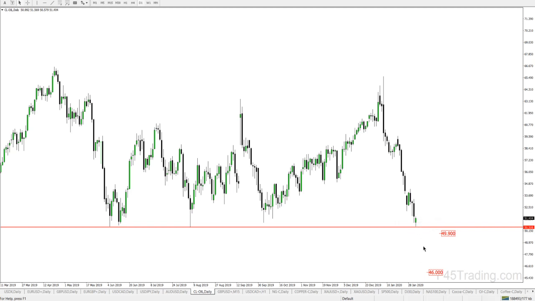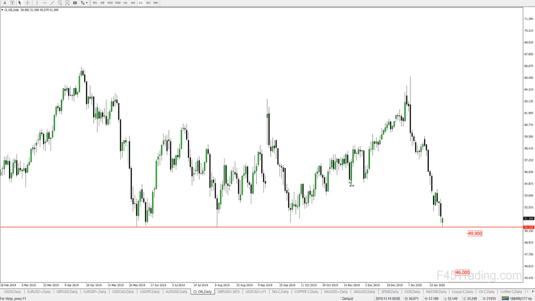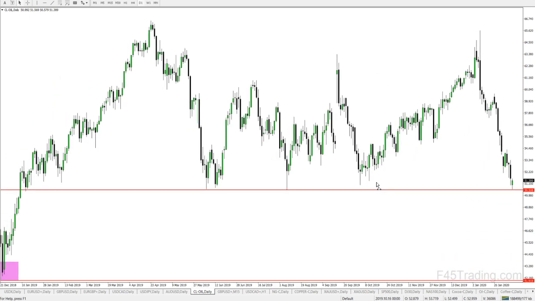You don't have to buy the exact low. I mean, that's not what we're looking for. You could certainly wait for price to come down, hit that and come up, and even get long in here and then have a very profitable move to recap this high here. Nothing wrong with that. Keep in mind, crude oil is very bullish the first quarter, so that's what I'm anticipating.